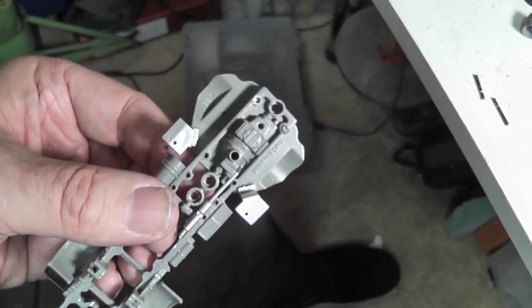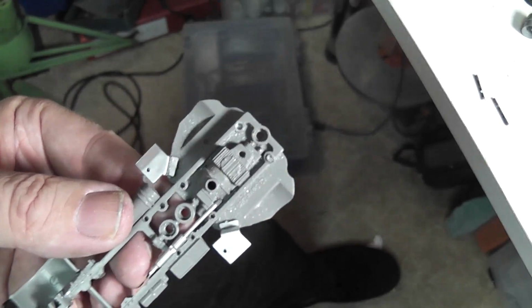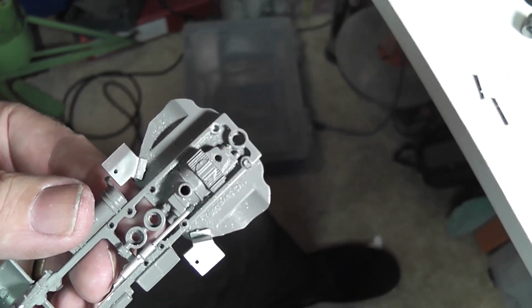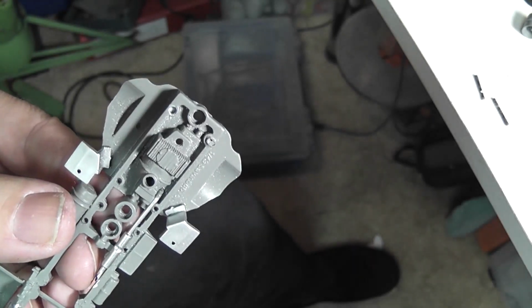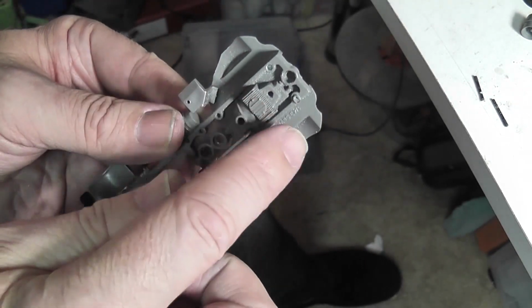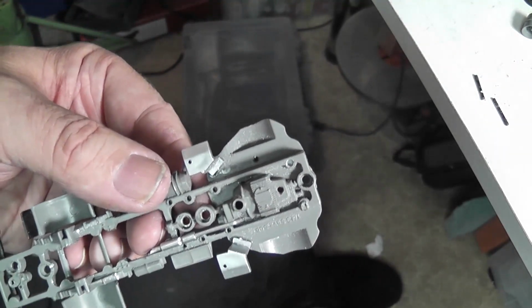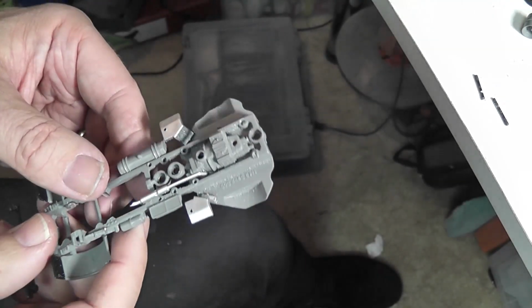The front, I've already taken off the independent suspension front axle because I don't want it. I will be cutting a slot in there for a beam axle later on when I've made up a beam axle. I haven't done that yet.